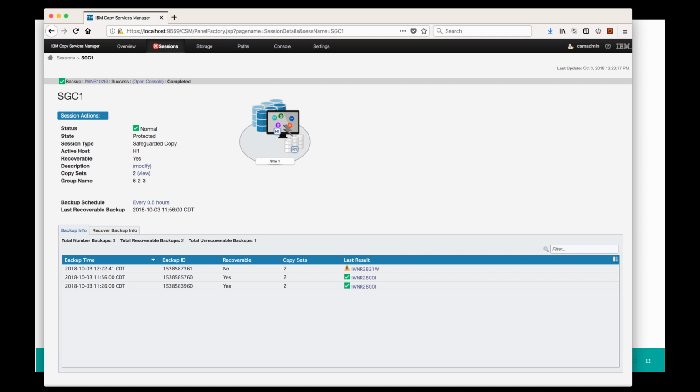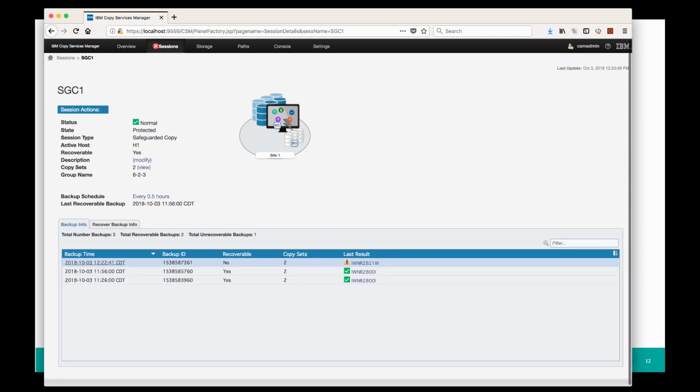So you can see it created a new backup down below. The other thing to note is the latest backup. So you have a backup time. It shows you the time on the CSM server when the backup was attempted or created. The latest backup is going to be considered not recoverable. Why is this? It's because it takes another backup to actually close out the latest backup that was created. So if I was to create another backup at this point, then this backup at 12:22 would become recoverable at that point.